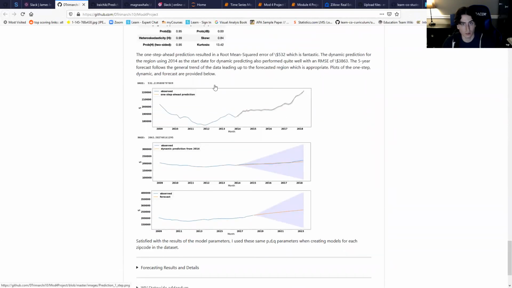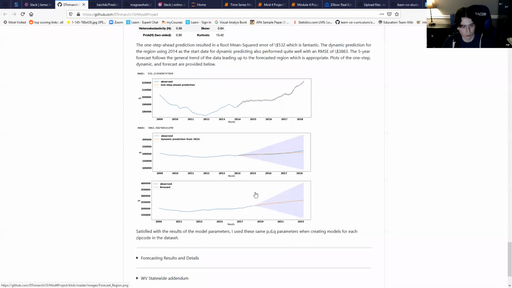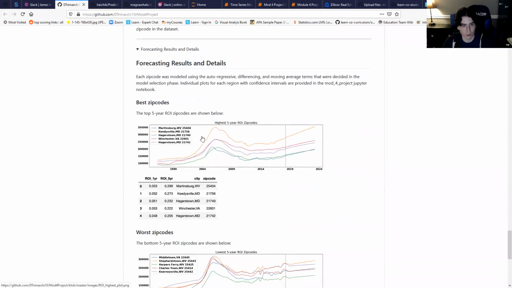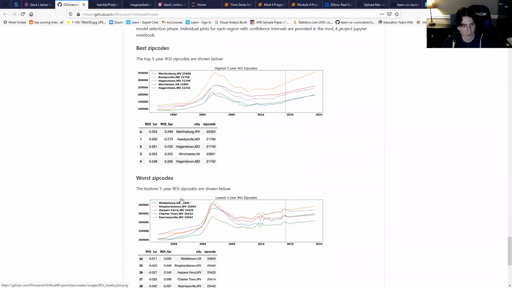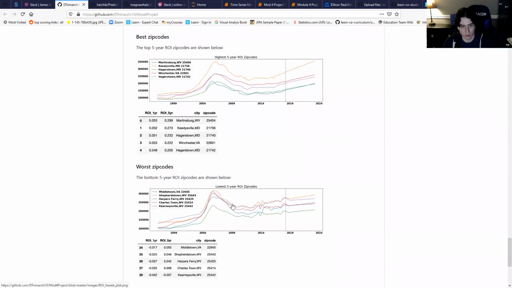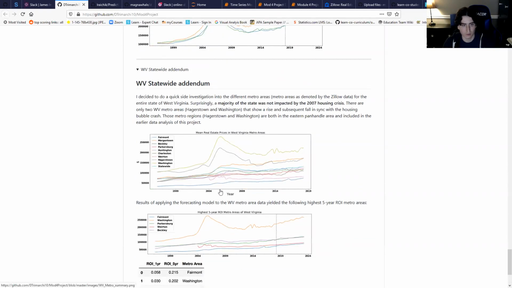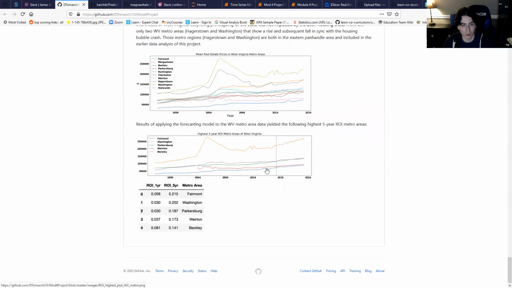Then they did their predictions with the confidence interval cone. This is the forecasting for their zip codes showing the increase, and then these are the worst ones. Then they compared states, and this is comparing overall West Virginia. So that's what they did.